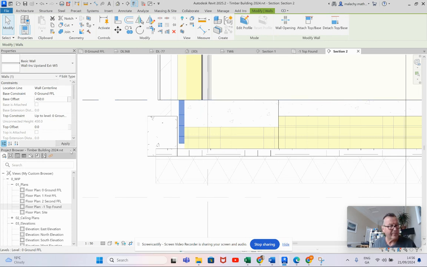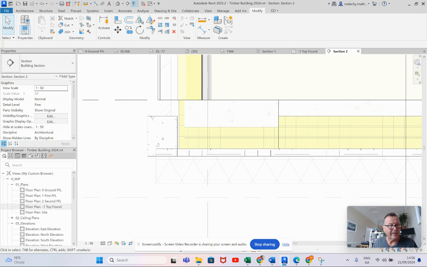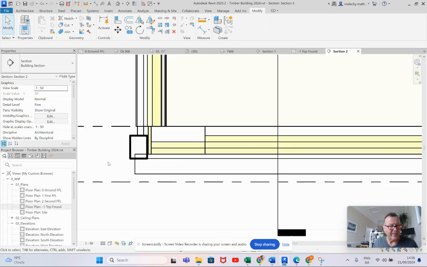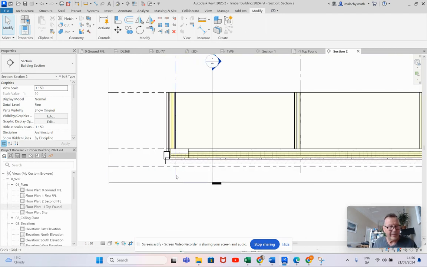Let's try 50. Yeah. Now, so there's my upstand there. There's that one. TL on the keyboard. You can see that one a little bit better. Yeah, I could probably do something with those lines as well if I wanted. But I think I'll bring the hardcore out a little bit further for that. Okay, now I'll repeat that the whole way around, and that is basically my floor and my walls sorted.